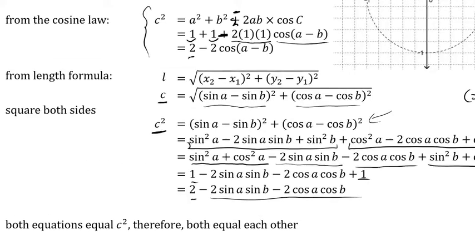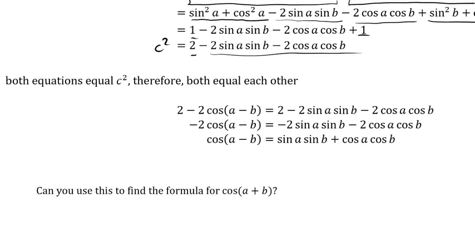But what do I have? I have 2 things. This is equal to c squared, and this is equal to c squared. If they're both equal to the same thing, then they must both be equal to each other. That's a fairly simple concept, but very important in a lot of proofs in mathematics. And it's an easy piece of logic that can be very powerful. So 2 things that equal the same thing equal each other. Therefore, this is the first one from the cosine law. This is the second one that we just did, right?